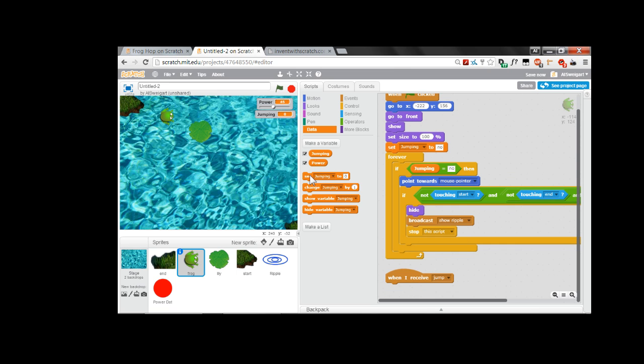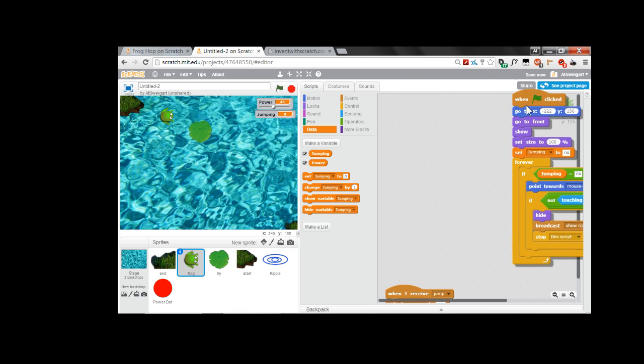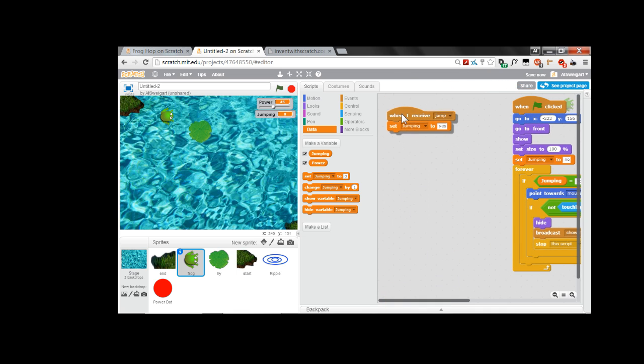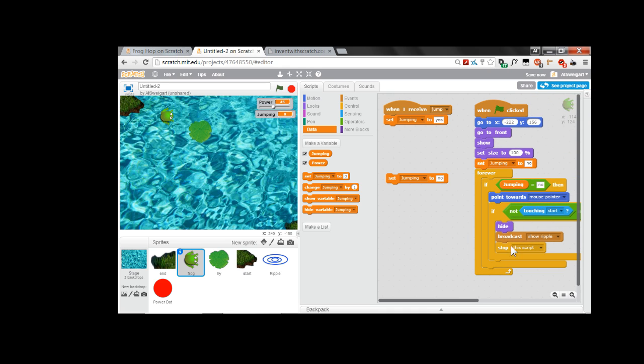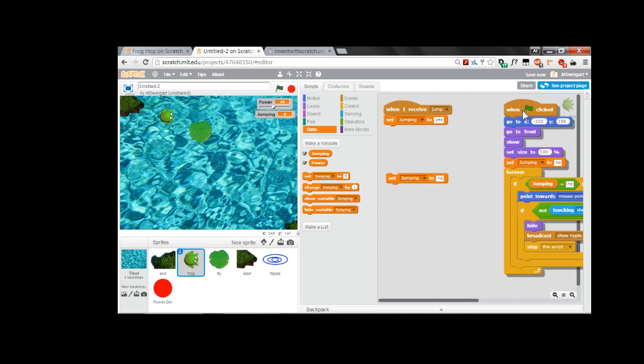So here we want to set jumping to yes, because at this point the frog is now jumping. I'm going to move this over to the side. And then at the very end of this code, we want to have jumping set back to no. That way this code that checks if the frog should fall into the water or not will then start running.